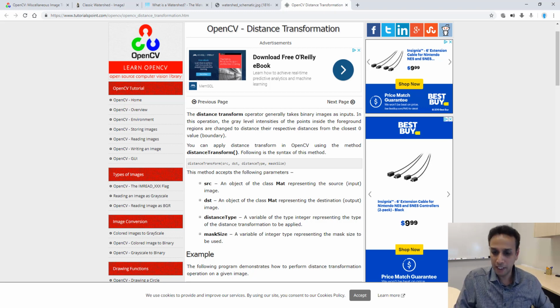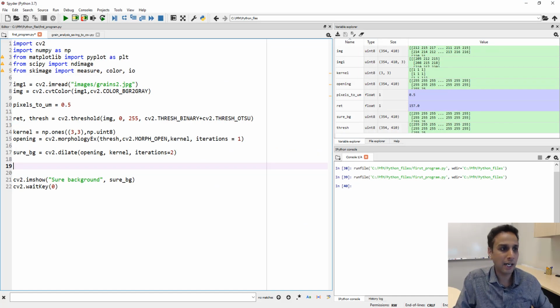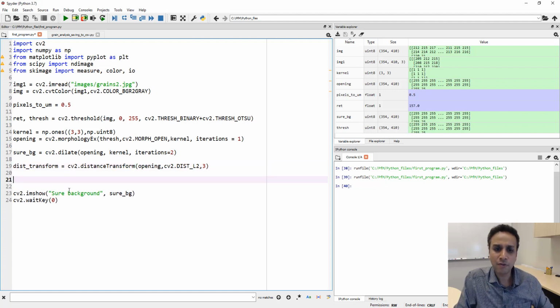So let's actually implement that in our code, and I have written it down right here. I copied it, looked at the documentation. Again, distance transform and most of these operations are available in multiple packages. I'm just trying to find the ones in OpenCV if possible. So the input image for distance transform is our opened image right there.